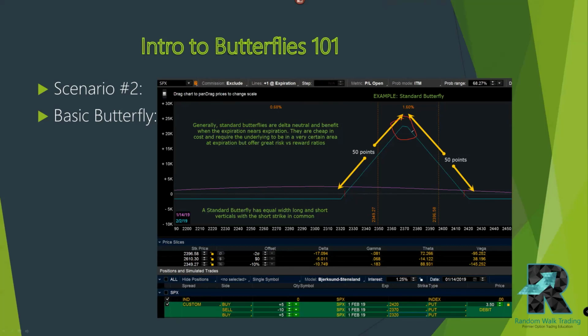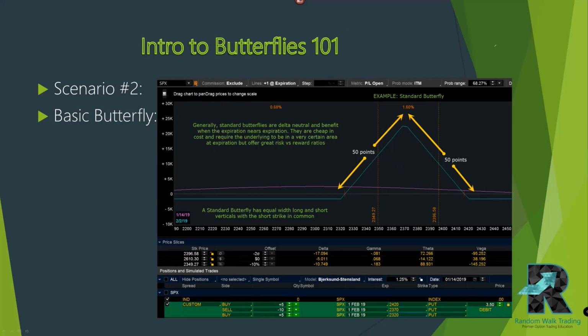So right here is the short strike. In this case, our max risk is the $350. If we follow this all the way to the y-axis here, it's around 20K as far as max profit. So you can do the calculation of $350 max risk versus a potential of a 20K reward, which is a pretty good return on your money. But obviously the price has to land inside the butterfly to make some kind of profit. That's where we're trying to position it, and you can use technicals to position your butterfly, but that's just a simple example.